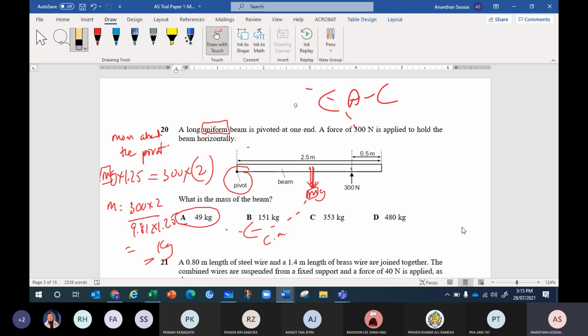Should be A. Okay, you got the idea? Should be A, cannot be C. Doesn't make sense. Yeah, some trial papers, some mark schemes might be wrong slightly, one or two. So any part you don't understand from this question 20? The answer should be changed to A. Any other questions?